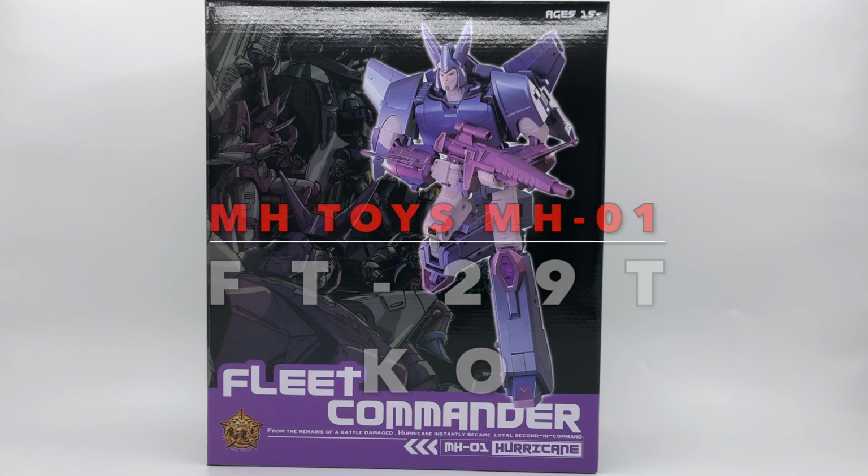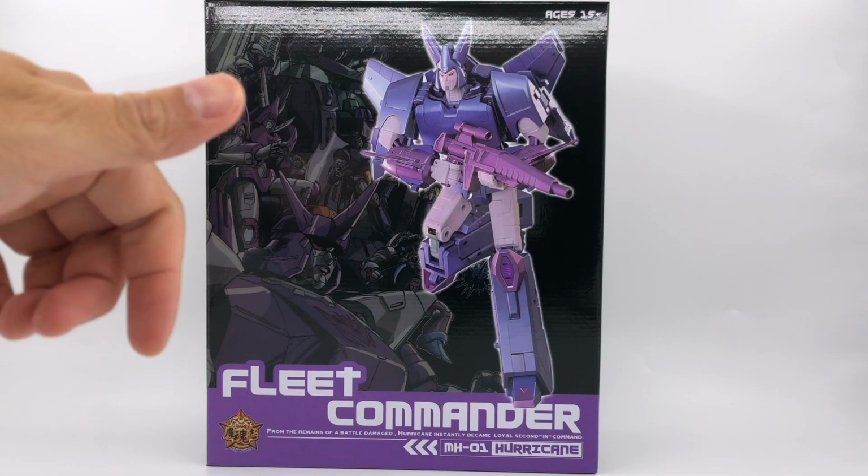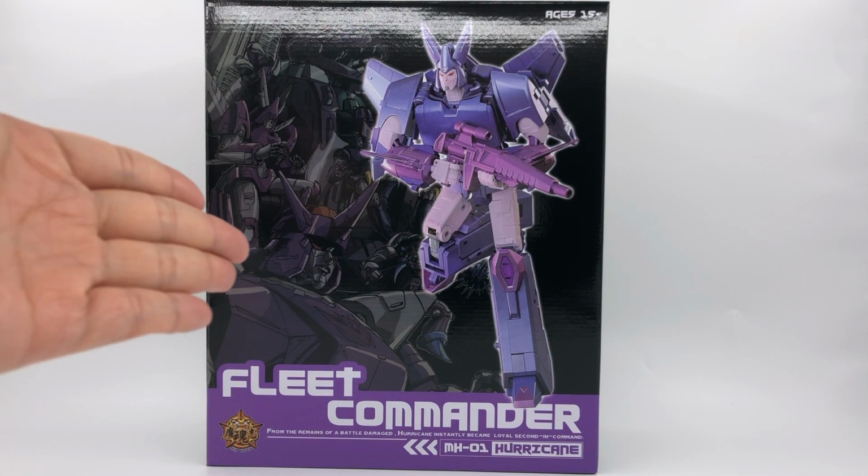Hey, what's up Transformdom? This is Ben here, and today we're going to take a look at the MH-Toys MH-01 Hurricane. And this is MH-Toys' masterpiece scale interpretation of Quietus. And that's right, this is the KO of the FT29, maybe 29T. We shall see. So this is the box from the front.